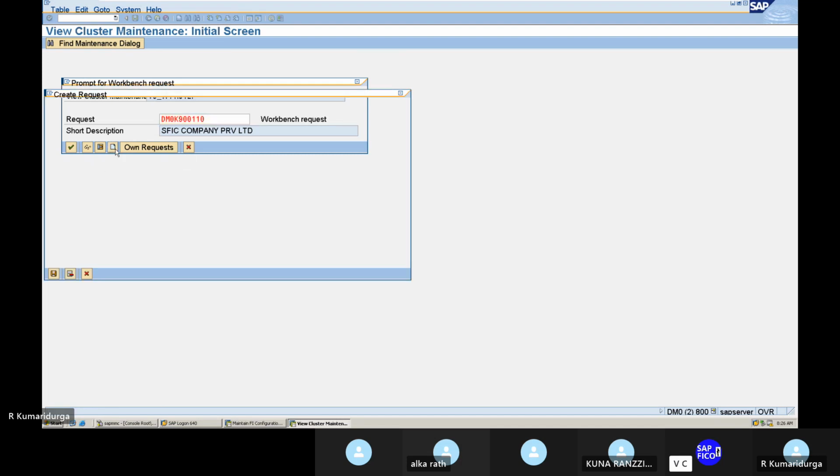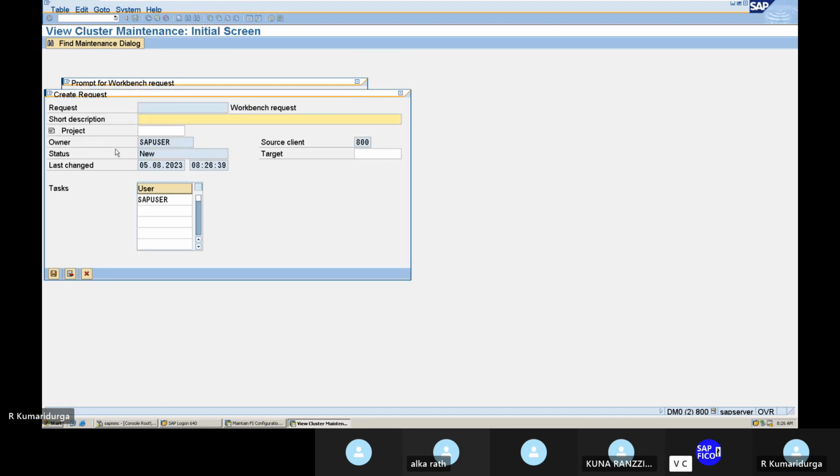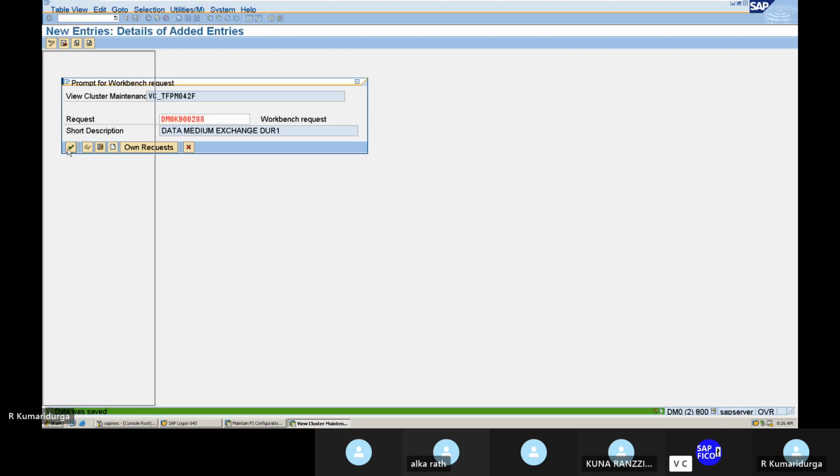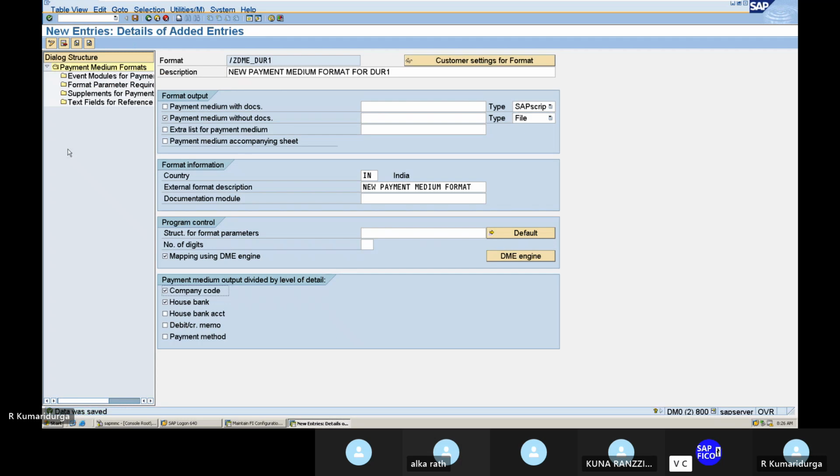Yes, go to the continue option, or else you can just create the request. Cluster maintenance is also very, very important for the payment medium formats. Those things are mandatory, all of you.